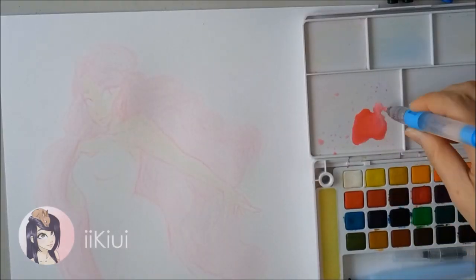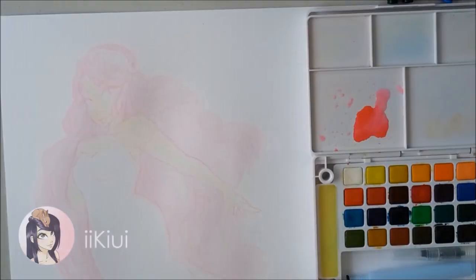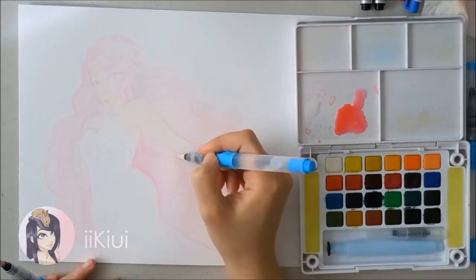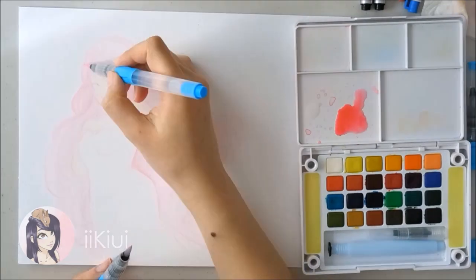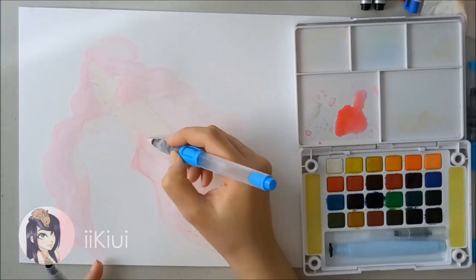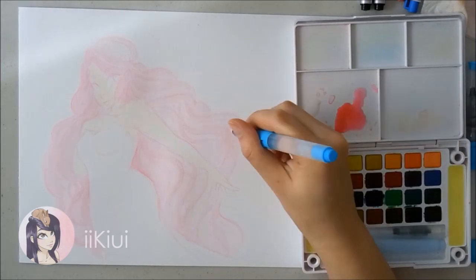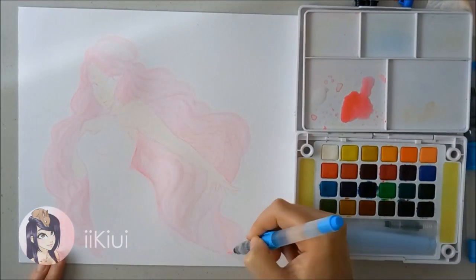The main idea for this drawing was to have her hand on her heart, and these little swirls would be coming out of it, which would be representing love, and it was sparkly. It's more towards the end of the drawing where you see it, but overall I like how it turned out. I don't know if the video's at that point, I think it's still a little bit ahead of itself, but that's the main idea of the drawing.